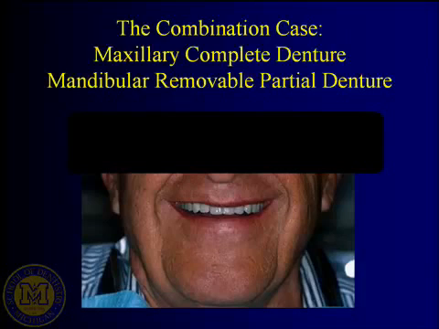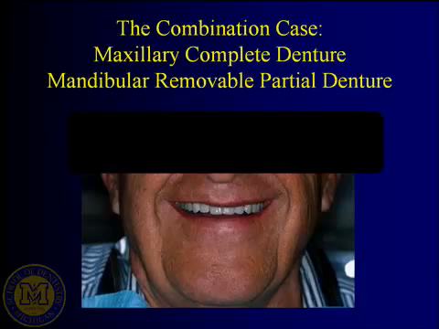Does it ever happen that we have a patient that has an upper partial denture and a lower complete denture? Though not common, that situation does rarely occur, but it's very uncommon that a person still has some or significant numbers of maxillary teeth and no lower teeth. Does it happen? Yeah. Commonly, no. So most of our discussion will be around the assumption that the patient in question would need a maxillary complete denture and a mandibular removable partial denture.